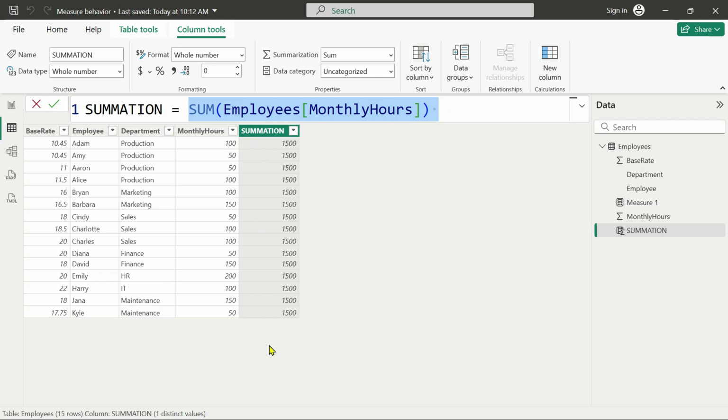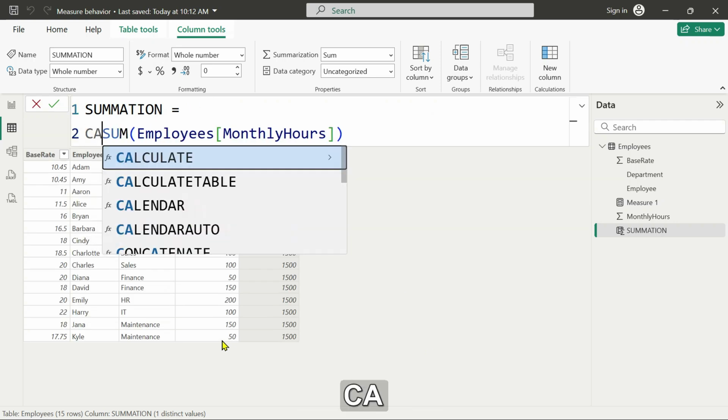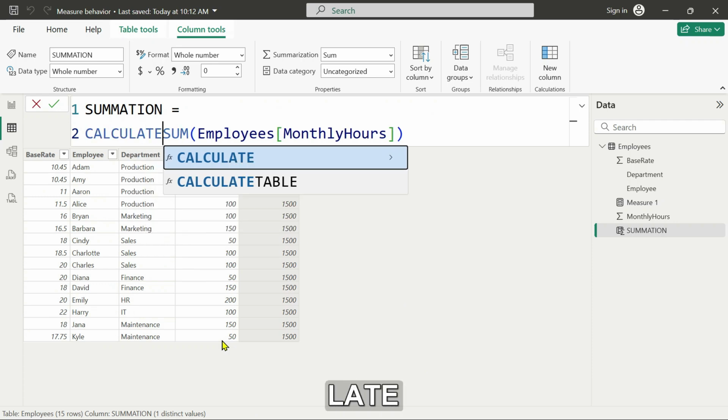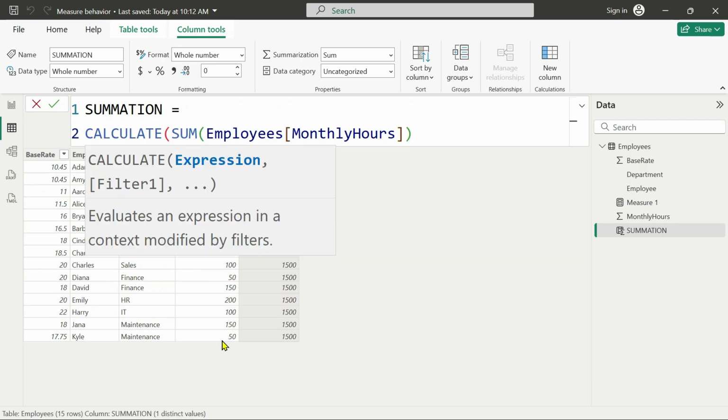But we can change it. For us to change it, we need a few more steps, and I'm going to use a calculate function. I don't want you to worry about learning the calculate function at this point. We're going to have at least 2 or 3 lessons exploring all of the detail. This is one of the most important DAX functions, and we are going to explore it very carefully.